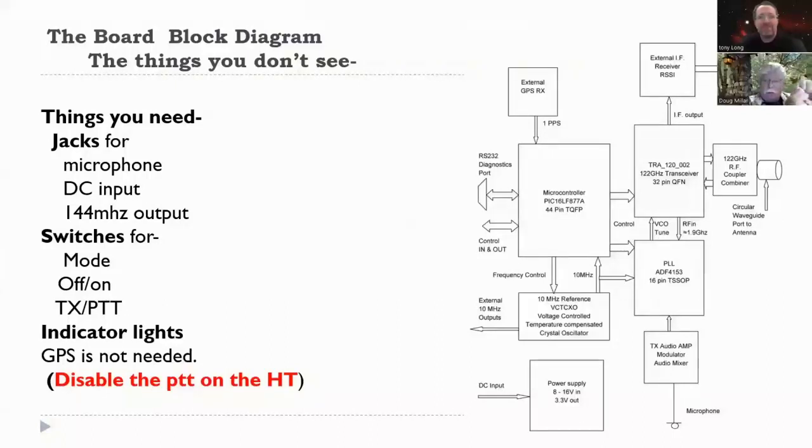So what I did is on my UV6, I pulled out the rubber goodie that goes over the PTT switch, and no matter how you push that, you won't activate the PTT. So if you want to disable it on the board, whatever, the Baofeng radios are cheap and they work very well. Do that, but make sure you never transmit.